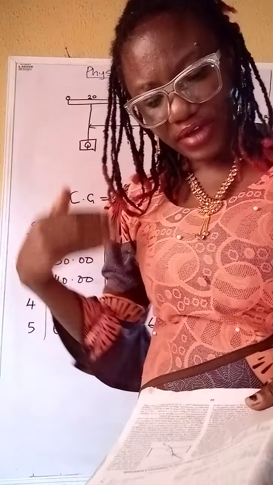Repeat the procedure, keeping the knife edge at G and the object Q at 20 centimeter mark, but using the masses M equal to 30, 40, 50, 60 on the other side of G. So you can see the instruction now. It says keep this labeled mass constant at 20 throughout the experiment. So we have done for 20.